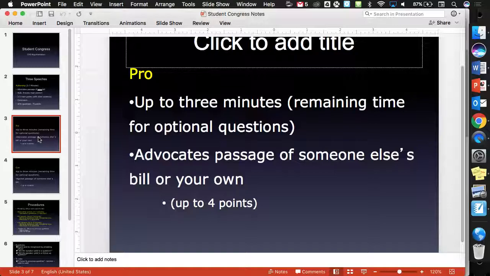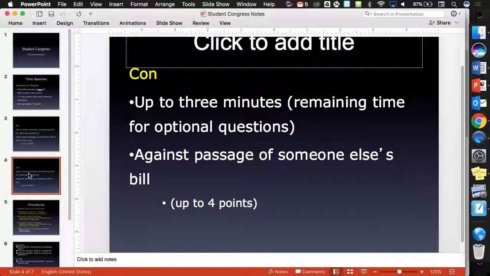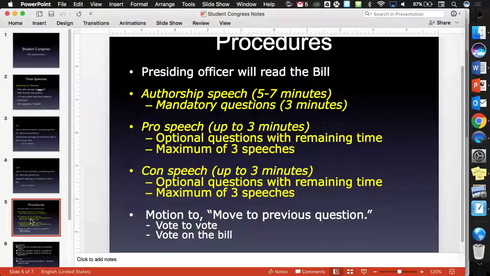So you can give a pro speech. As we said, you can also give a con speech if it switches over. That's the order in which we go. You give your pro speech, or a person comes up and gives pro speeches. We go up to three. Then you have con speeches. We would go up to three with those. So again, if someone doesn't like a bill, we're not going to be having 17 con speeches taking place. We limit it to three. Same thing with pro, we're not going to have 15 people come and give us 15 pro speeches because we would ultimately limit to three.